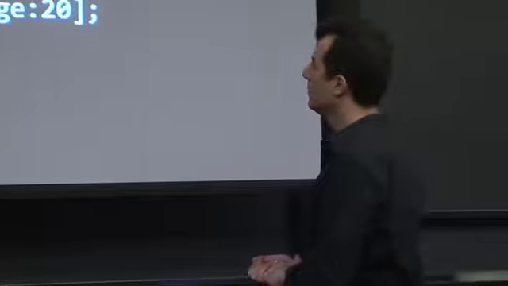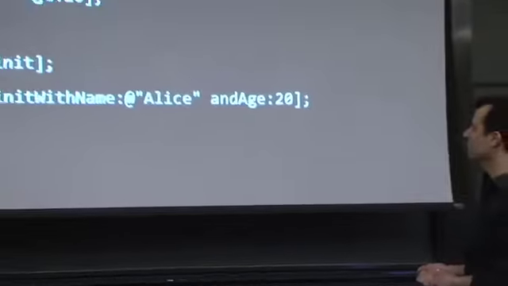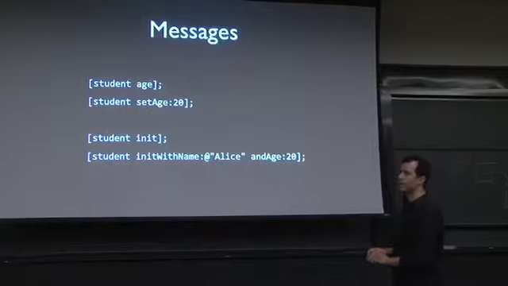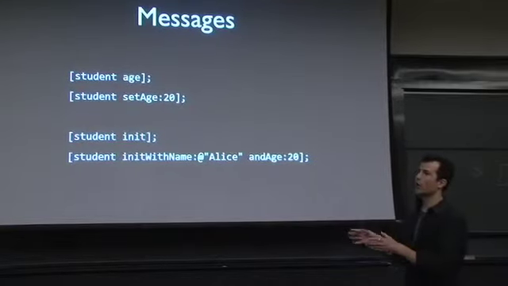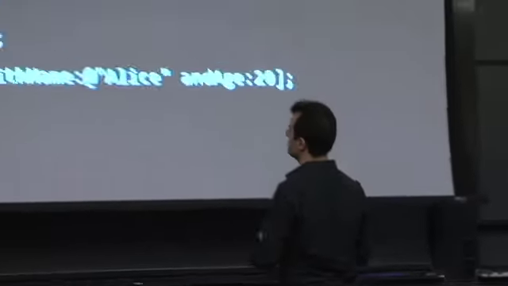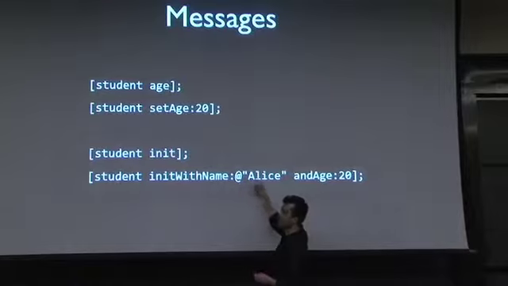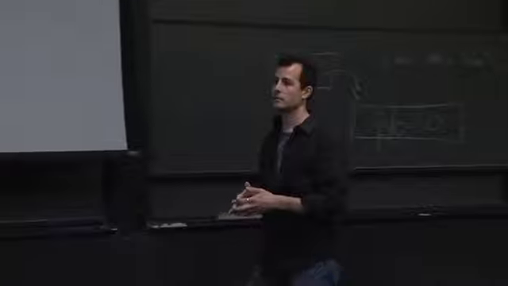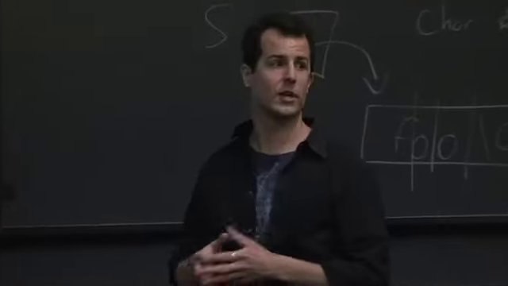With this, you have Student initWithName, then their name, and andAge and their age. If you just wanted to create an initializer that only assigns an age and then maybe a default name, would you call it initWithAge? So if you only wanted to pass in an age, I would call it initWithAge. And then you would just, like I did with John Harvard, hard code some default value for name. Or you could expect the caller to pass in nil here, and then you check: if I'm not given a name, I'll assume you want John Harvard instead. That would be another approach, but a reasonable design decision either way.